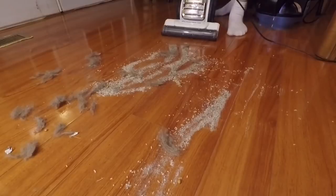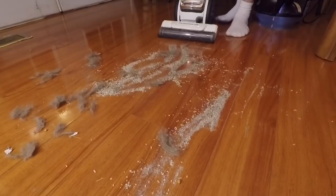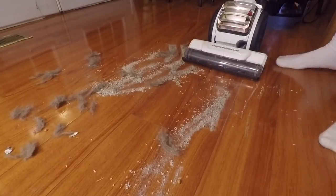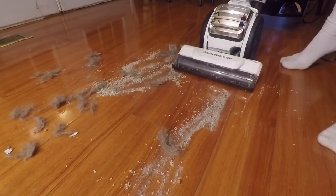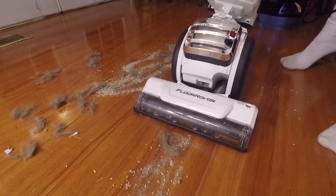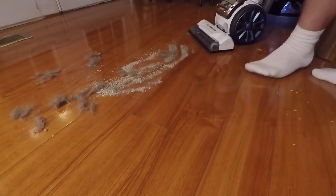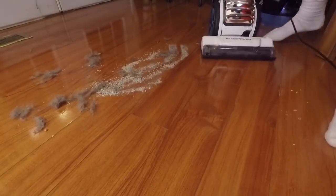So we're going to turn it on, hit the brush roll. So here we go with the Eureka. Look at the Eureka. You can see it sucking up all of the dirt and stuff before I even mix it. Let's clean out some of the mess from the Hoover.